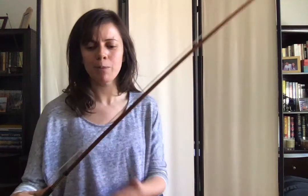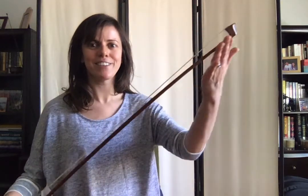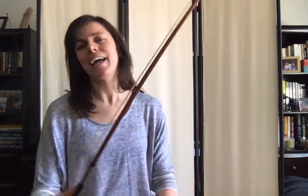Now this main part of the bow, the long wooden part, it's simply called the stick. S-T-I-C-K, stick. It's probably the easiest part of the bow to remember because doesn't it literally look like a stick, right? Anyways, let's say stick together on the count of three. Ready? One, two, three. Stick.